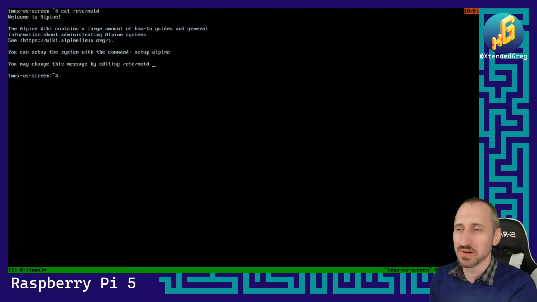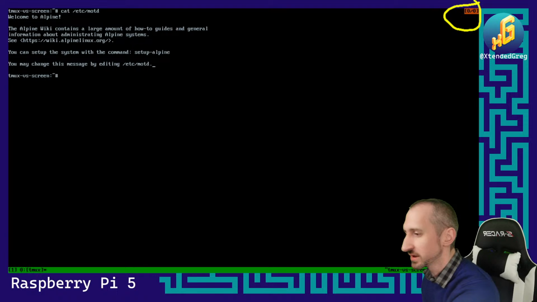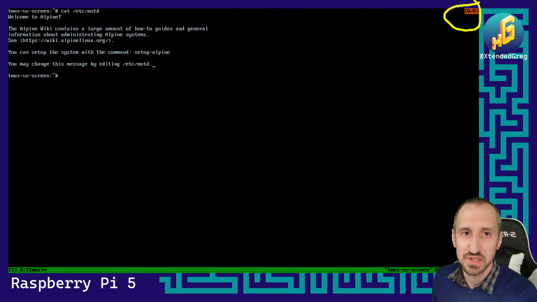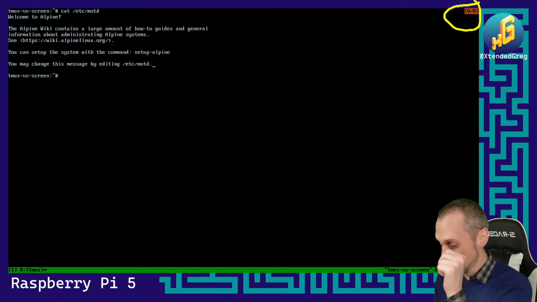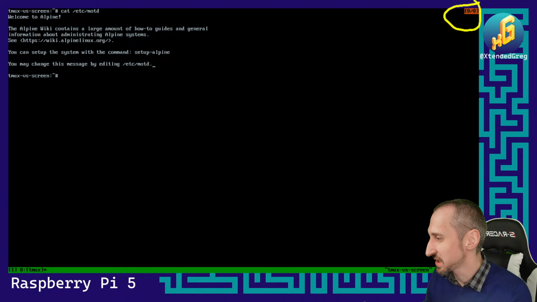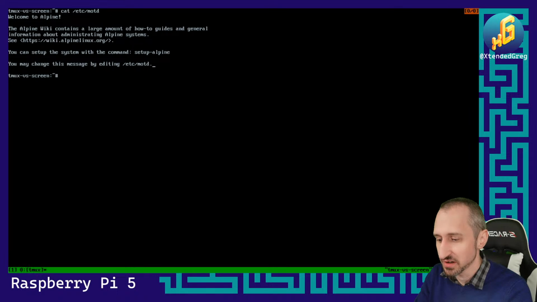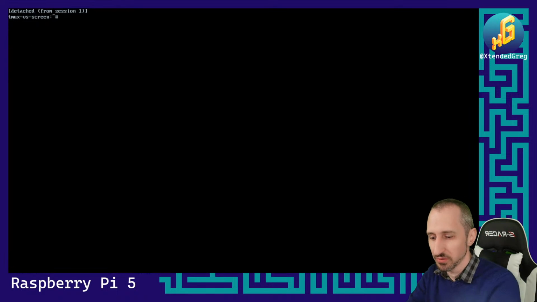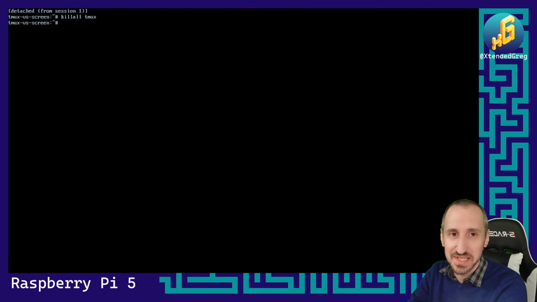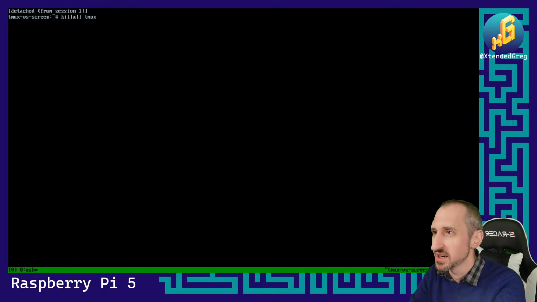Because it still says 0 out of 0. If you look up here in the right-hand corner, that's the actual number of characters that you have copied, or start position, end position, but it's not actually going through and copying anything. So that's not at all concerning. But again, I'm not familiar with tmux, and this screen doesn't have this type of functionality that I'm aware of or have ever used.